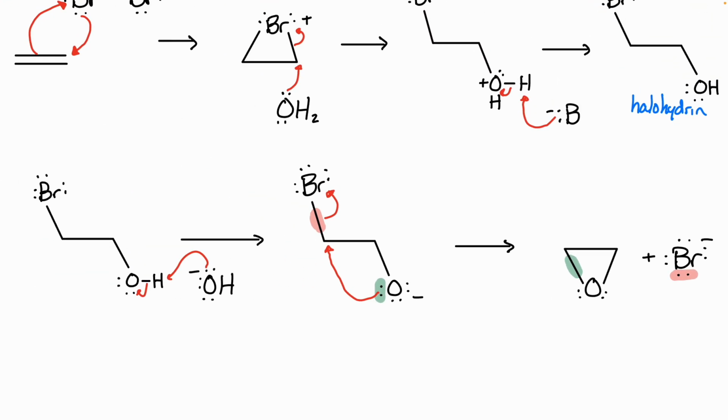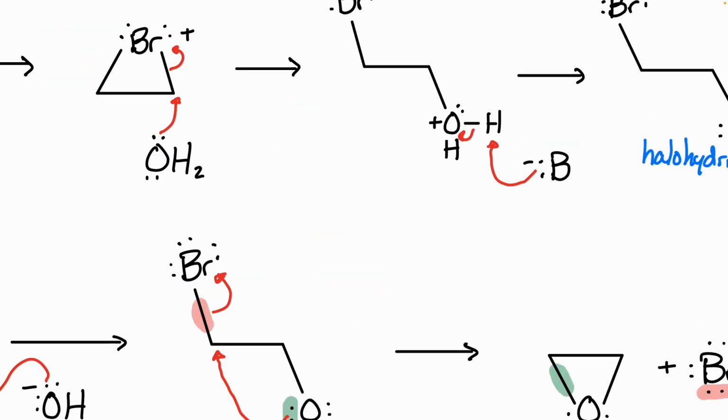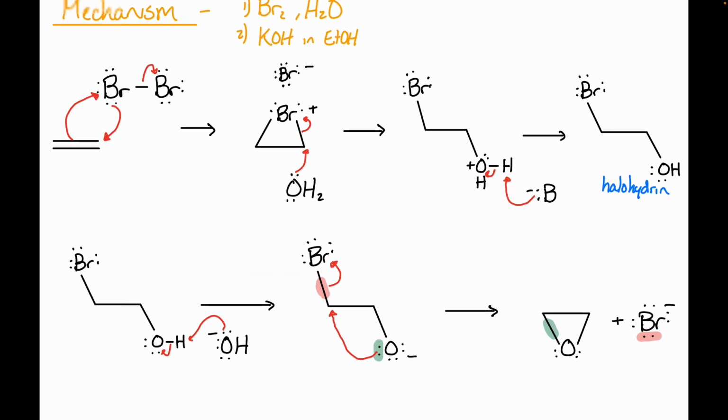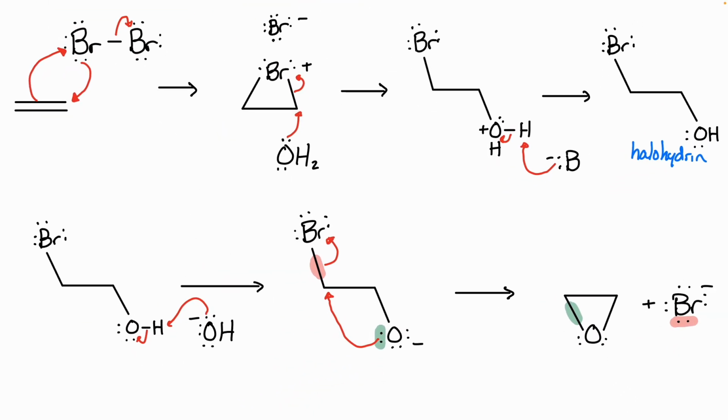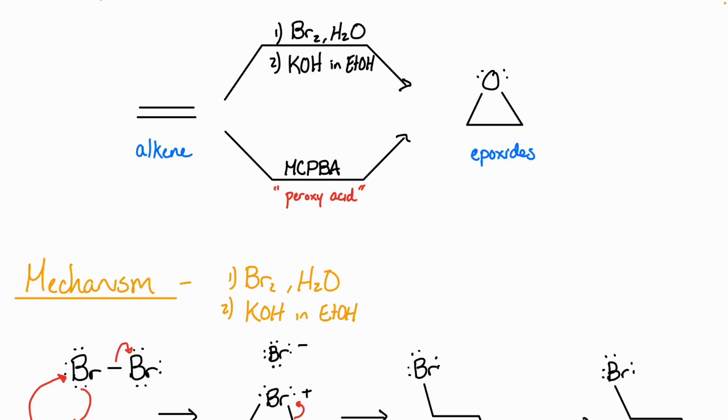And so we see that after we get that halohydrin, we turn around and treat it with base, and we're left with our epoxide. Cool. All right, so it works. I can tell you from having attempted it in the lab, it's kind of a huge pain to be honest, because isolating your epoxide afterwards is just not an easy feat. So if you've got the money for it, the more preferable way to do it is using one of these peroxy acids. What do I mean by a peroxy acid?